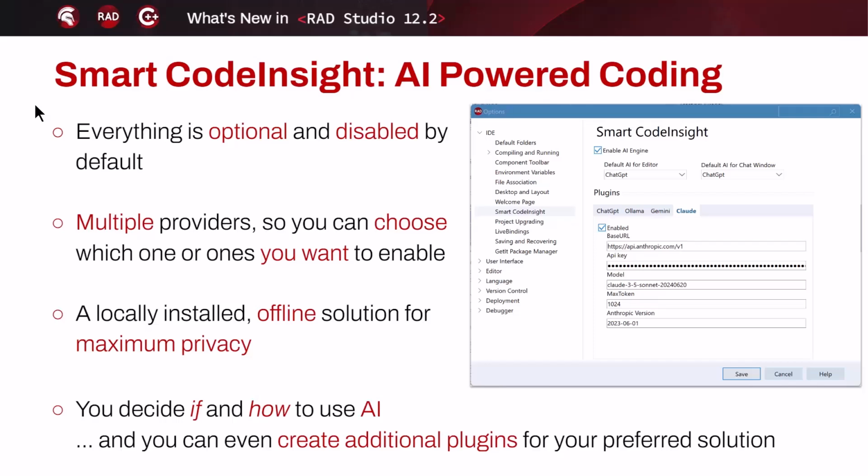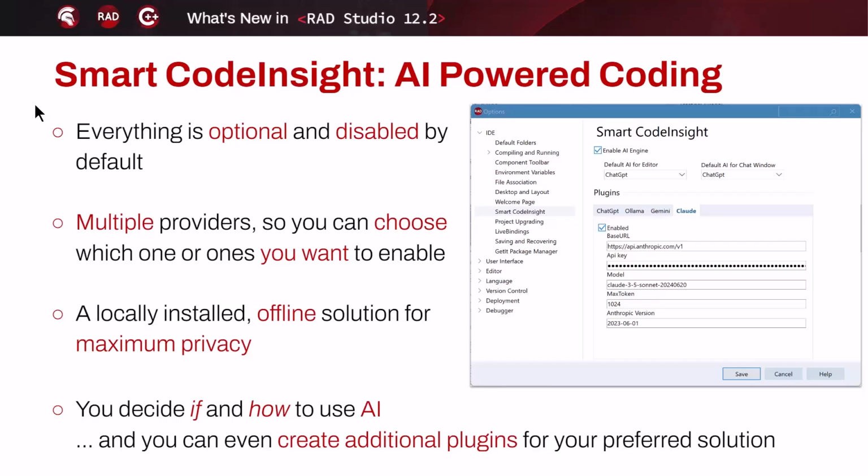You can disable it. You can enable each of the individual engines that you want to use, and you have a license to use. Of course, before you use one of these APIs, you need to create an account on the system and pay for the usage to the vendor. And what you need to do in the configuration page is add some general parameters plus the individual API keys that are provided to you once you have an active account.